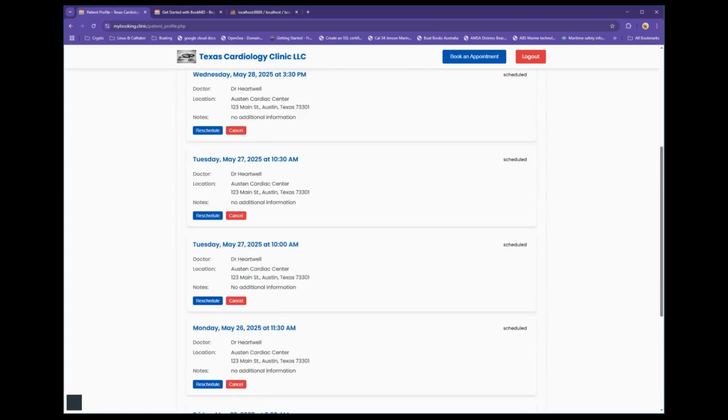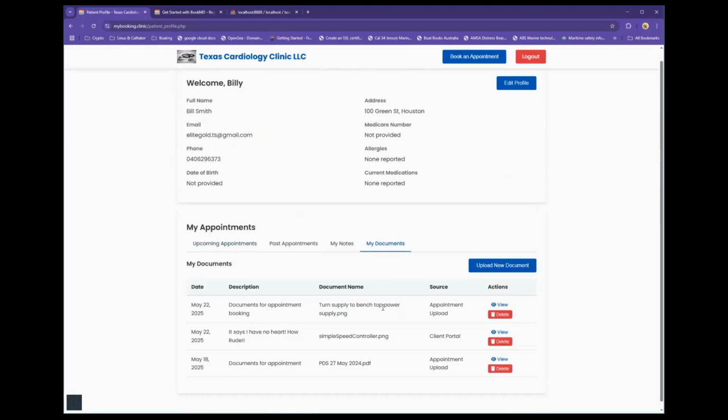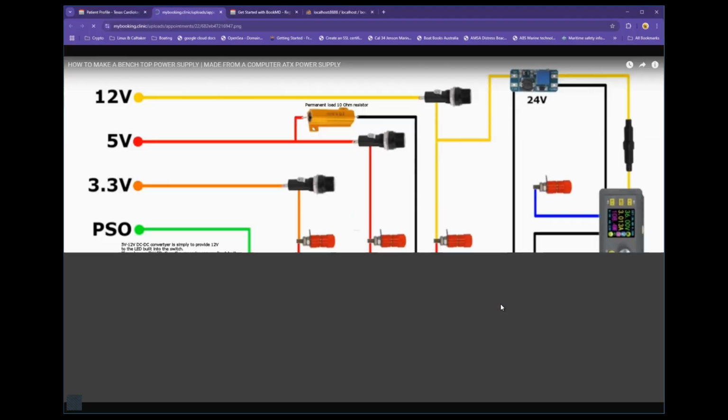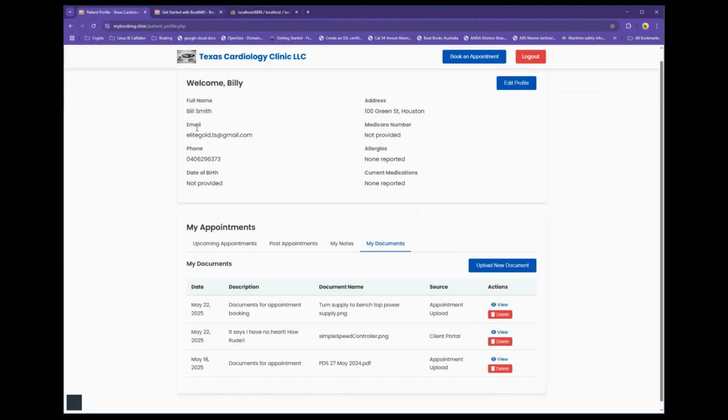Right. And if I go to documents, there it is, appointment upload. Cool. If I view documents for appointment booking, document name, and there's my heart scan. Cool. All right, groovy.